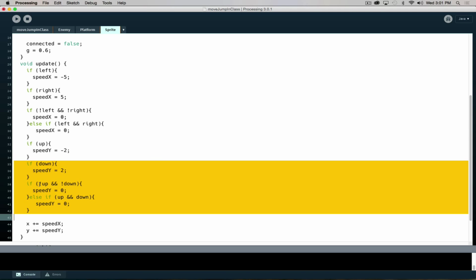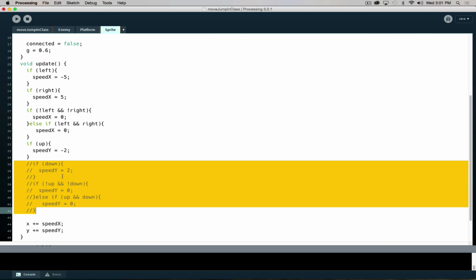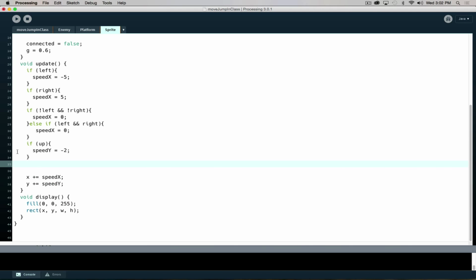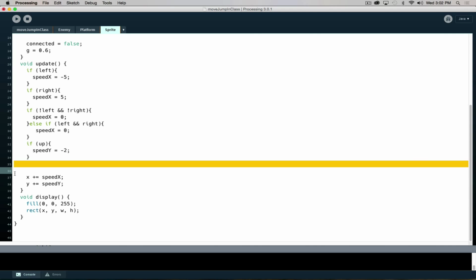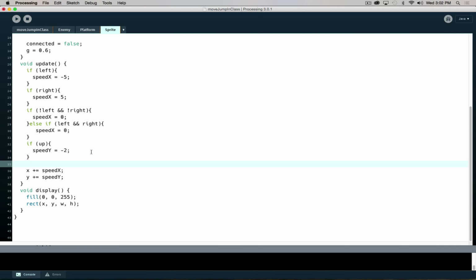But because we're not using anything with down, I'm just going to take all of that stuff that uses down. So it's either not up and down, is up and is down, or down. Just comment all of that. We don't need that. I could even just delete it, which I will. You can decide whether to delete it or not. I'm deleting to make room on screen so you can just see more code when we are studying this.